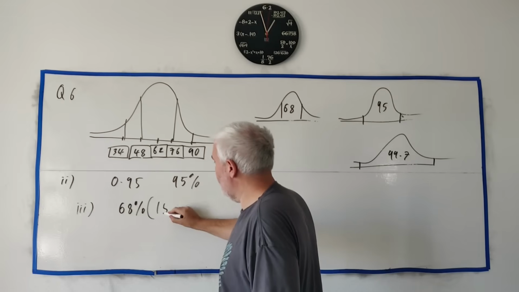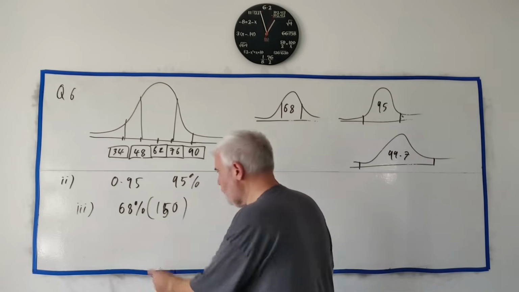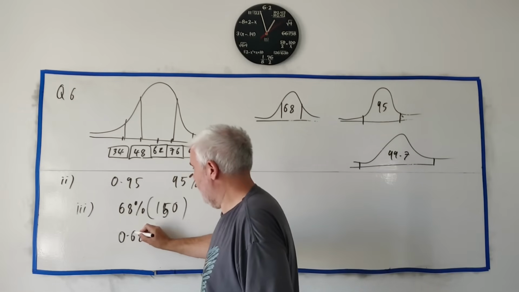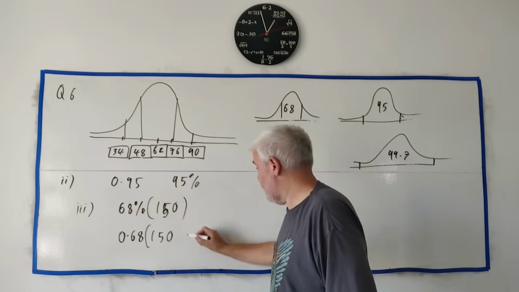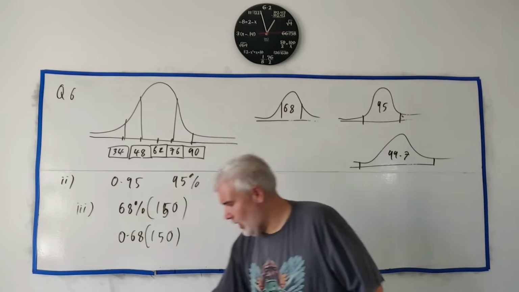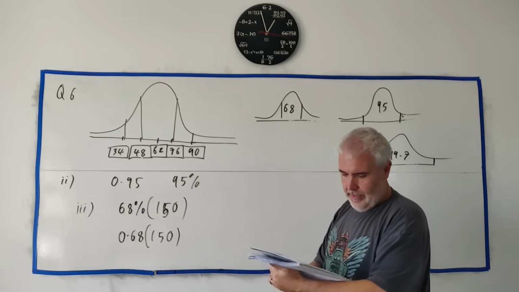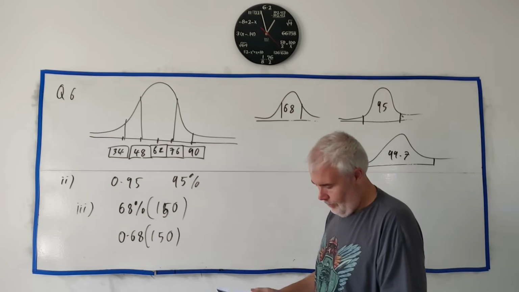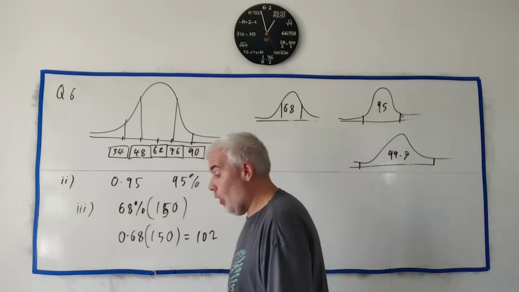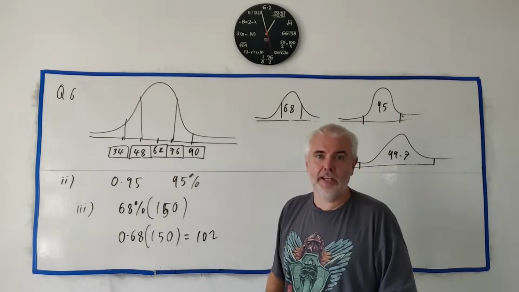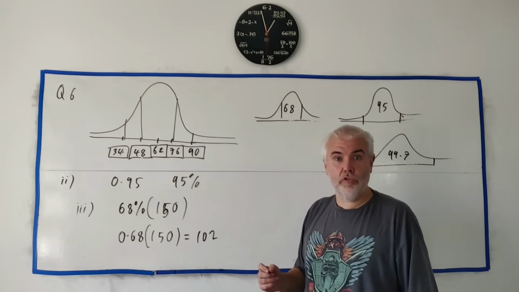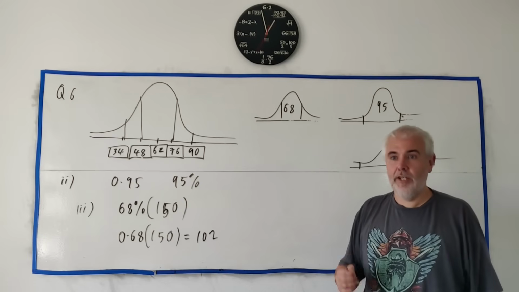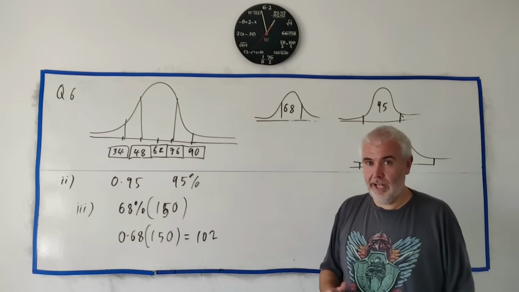So it's 68 multiplied by 150. And not 68 by 150, 68%. So that's 0.68 multiplied by 150. Just put that in your calculator and you get, let me check my notes here. Oh, there it is, 102. So I would expect, although it's probably not going to be the case, but I would expect about 102 of the students to be within those grades. Although sometimes things don't always work out perfectly, but that's what I expect to get. It's not what would probably happen.